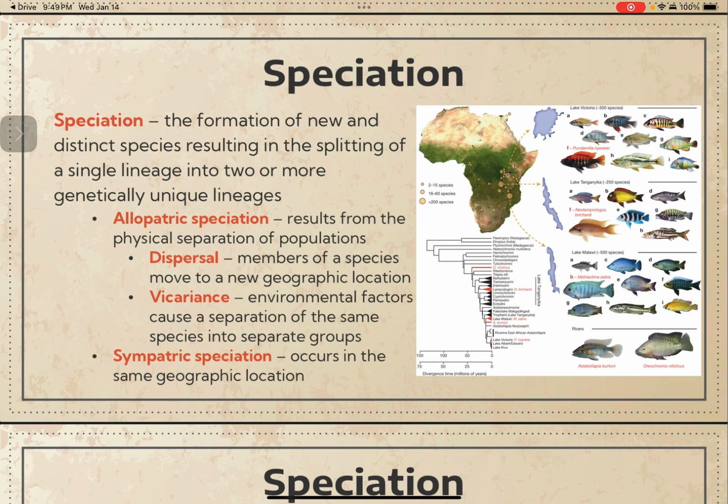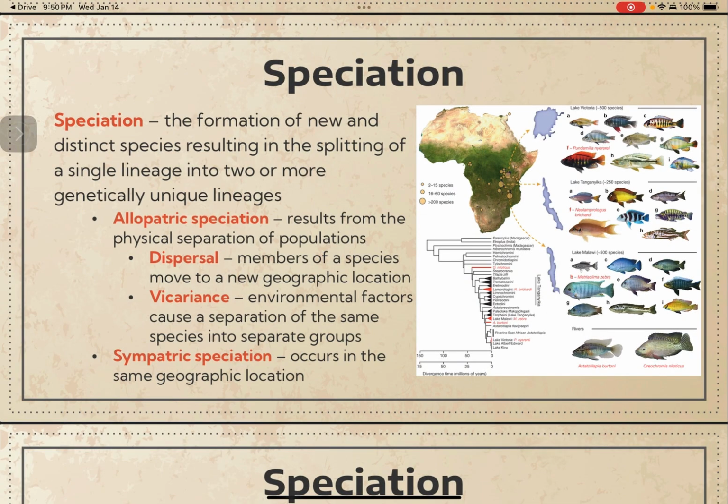So dispersal, which goes under that type of speciation, is where members of a species move to a new geographic region. So this could be with the Galapagos finches. They moved. And then we also have vicariance, which is where environmental factors cause separation of the same species into separate groups. In this example, we typically see some sort of natural disaster. So there could be a volcanic eruption that causes a lava spill and totally separates a forest with lava, leaving one population of deer on one side and the other population on the other, and now they have to evolve separately. So that's going to cause some differences.